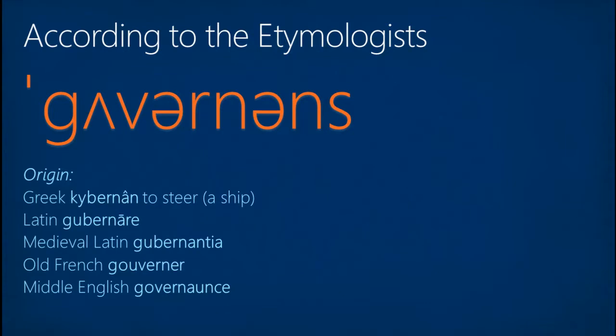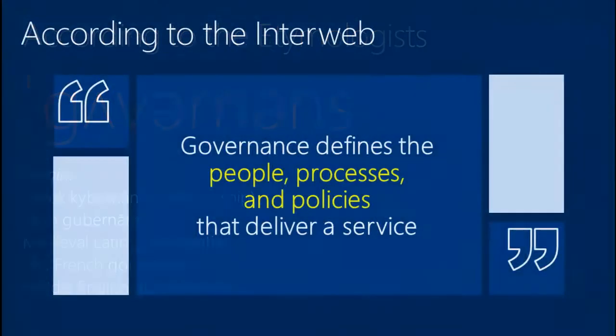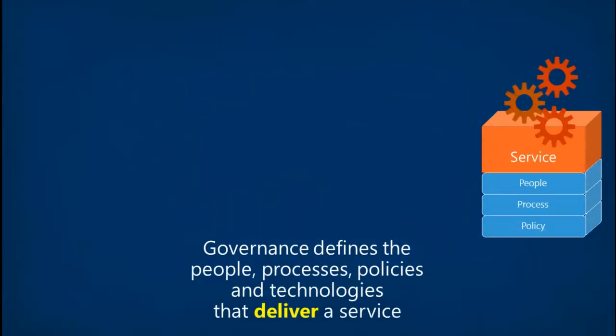Governance is a process that evolves and that creates and spawns new processes and new policies. It's an active, dynamic thing. And if you read definitions on the interweb that talk about governance defining people, processes, and policies that deliver a service, that definition is actually okay, but it's too simple. Because the community starts to talk about governance in many different ways. I've been in rooms where two people use the word governance and they mean entirely different things. Part of it boils down to that word deliver. That word deliver has two meanings.